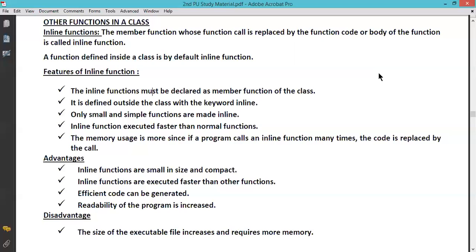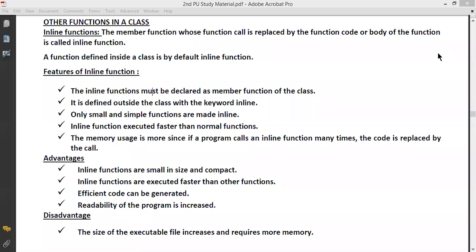Okay, so the control transfers, or it goes in search of that function, and whatever task the function has, that gets executed at its place. Usually it goes and executes at its place.